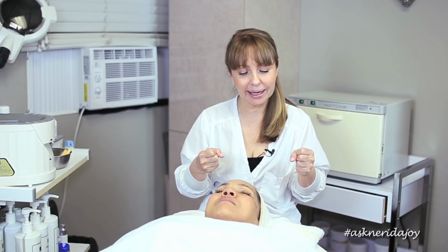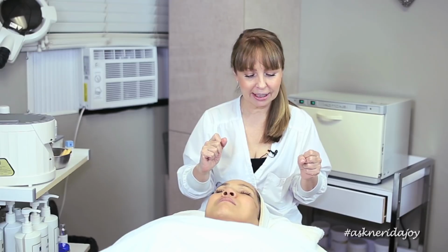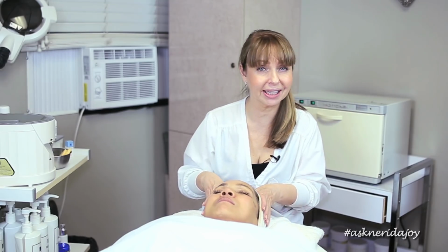So I know what she's been using at home. But when they come back, I want to give the skin a boost and take it to that next level. So I am going to be working with retinols, and I'm going to be working again with my Q Flavonoid today. And I'm also going to be working with another treatment serum that I'm putting on her skin that does hydrate the skin, and it has a lot of the peptides and things in it too. So we're going to be working that into her skin as well today.